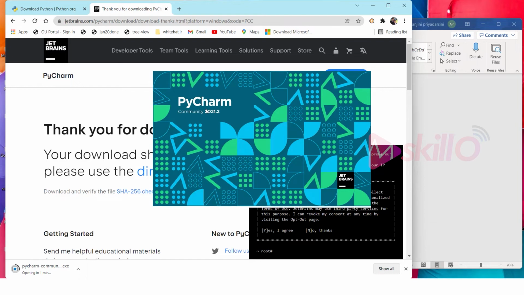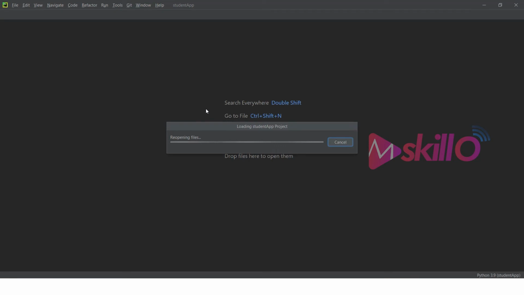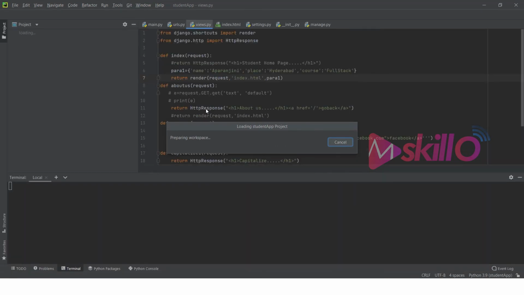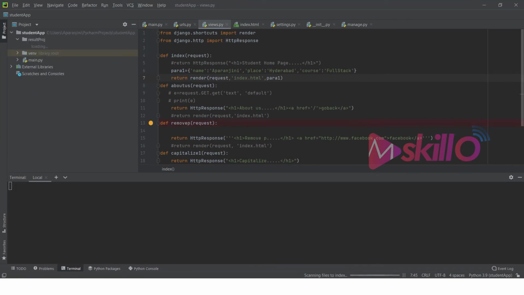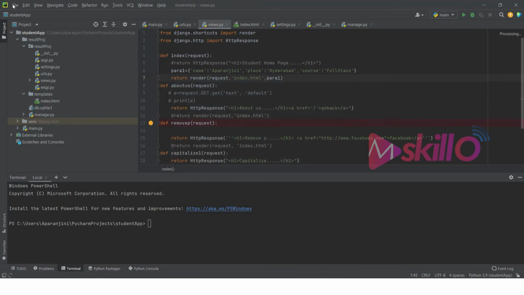Once Python has been installed, pip is automatically installed. Using pip only, we need to install any other libraries which we want to add. Here go to File.